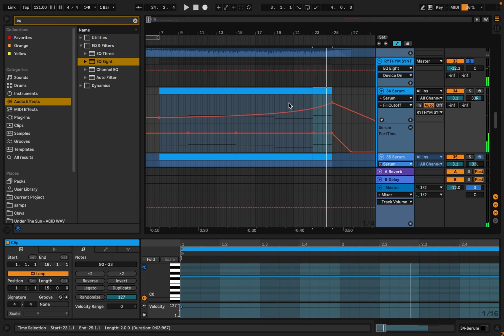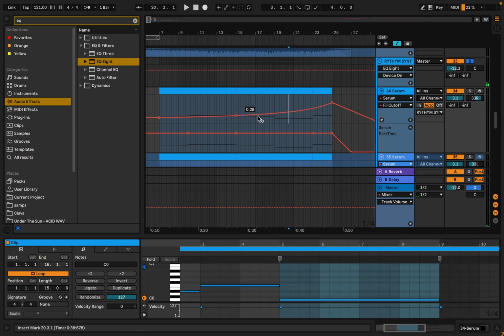right? And what I like to do, I used to draw it in like this and do it all manually, and I would just waste so much time trying to make an organic sounding curve. And what I do now is I use the bend feature a lot. So if I just go back here, if I just drew this in again, like this, for example, instead of manually putting in all these little dots, it gets time consuming, right?